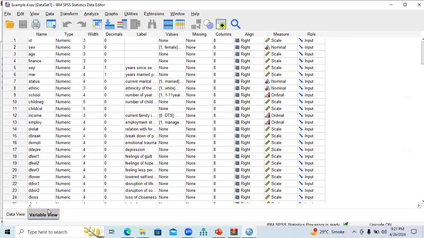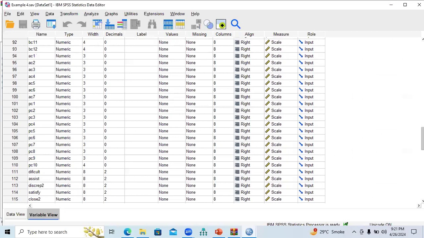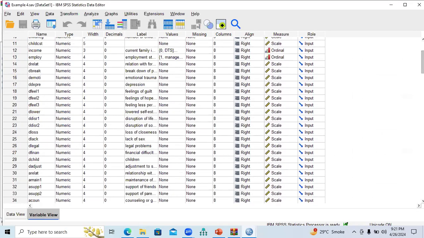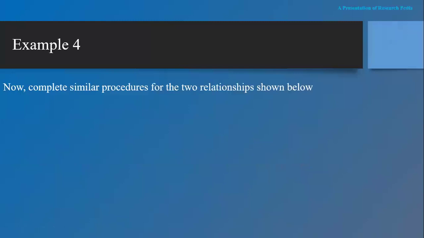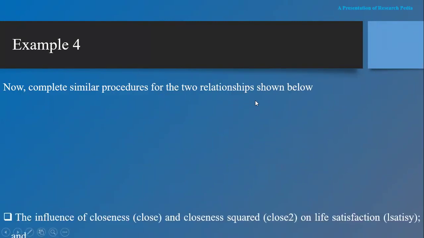So here you can see there are a lot of variables. We need to see what the guidelines are for example number 4 so that we can consider multiple regression here. Now complete the similar procedure for two relationships shown below.